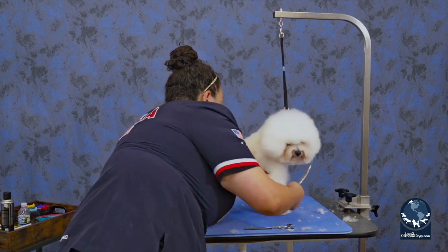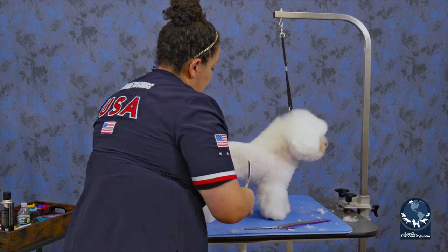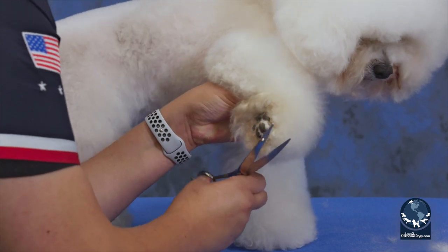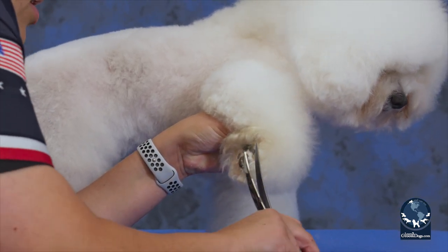So what I'm going to do here is I'm going to comb it in, and I'm going to comb all this hair around his foot. And I'm just going to scissor right above his toenails. Again, just being cautious of his paw pad.